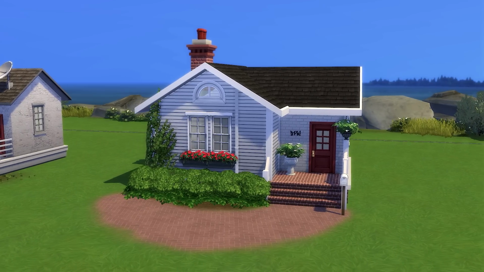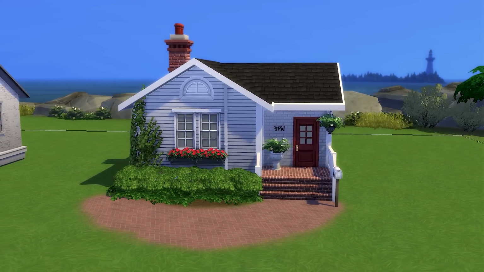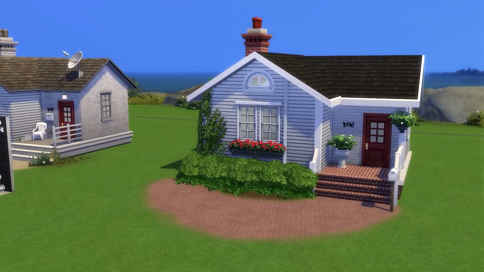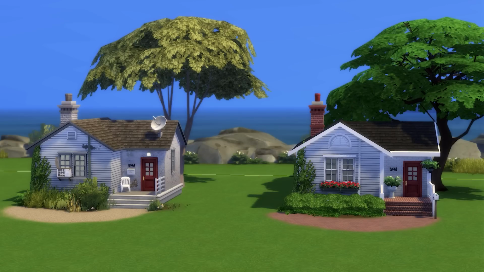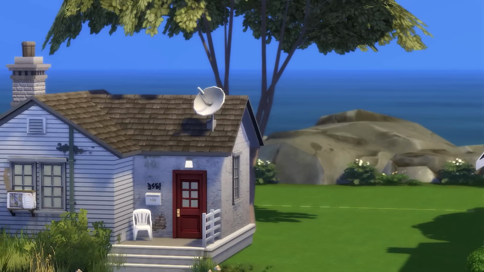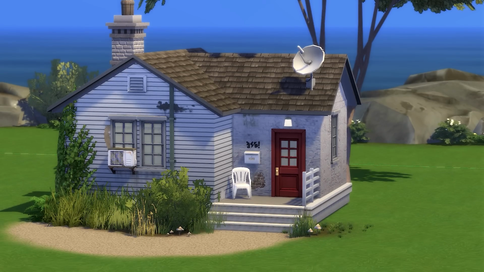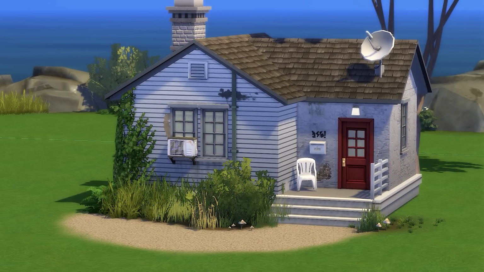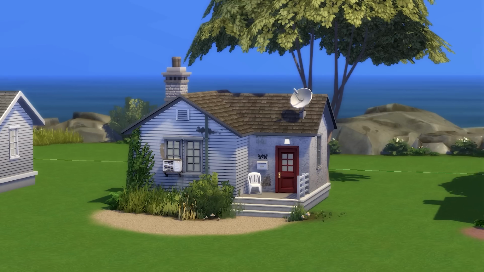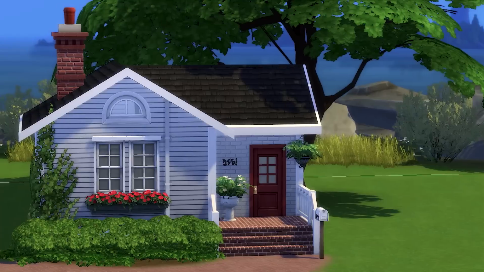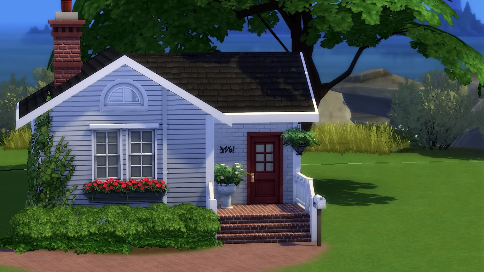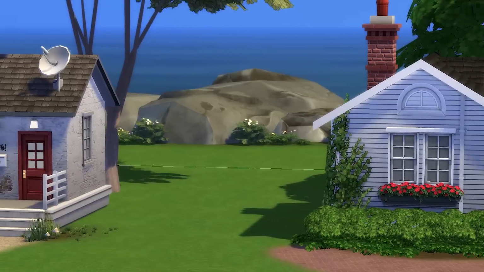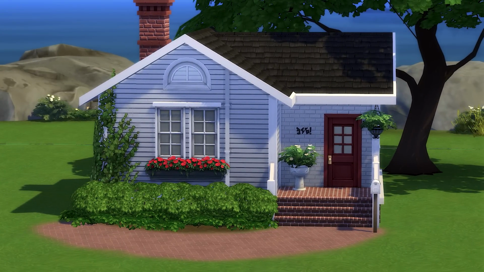We have higher contrast items, more thoughtfully placed items, and more vibrant manicured landscaping. So these are the final homes that we ended up with. We have our more well-loved build over here with all its scuffs and scrapes and chaotic landscaping and lower contrast items. And then on the right here, we have the more manicured, newly built, fresher home with higher contrast items and more thoughtfully placed things.